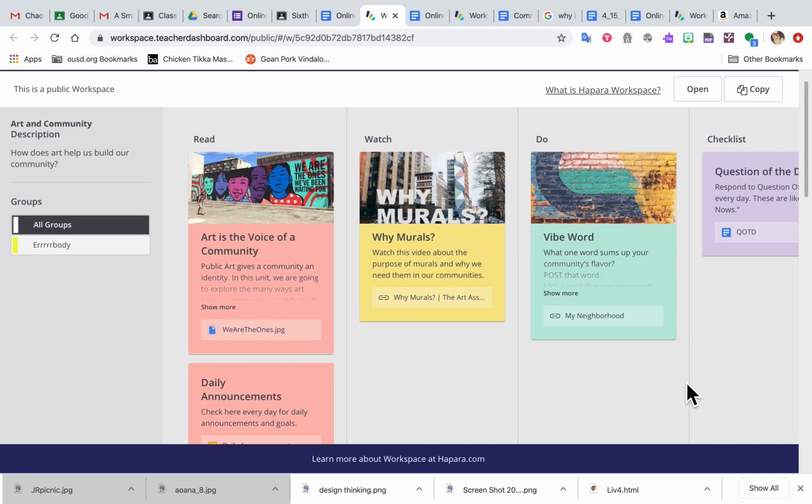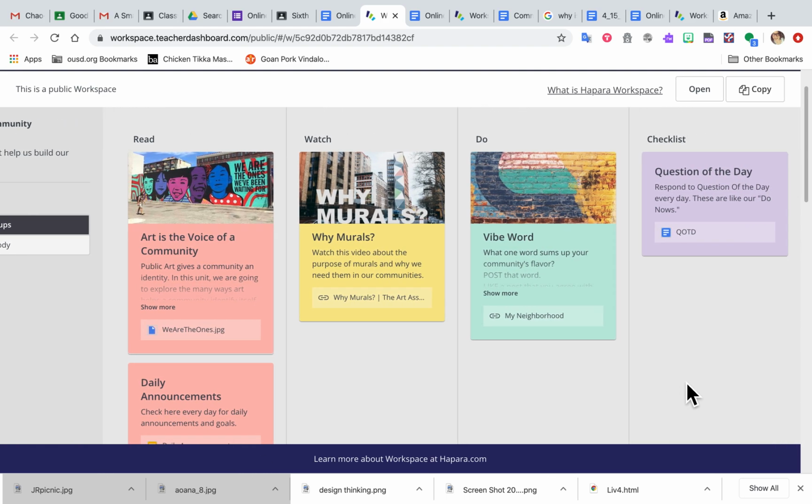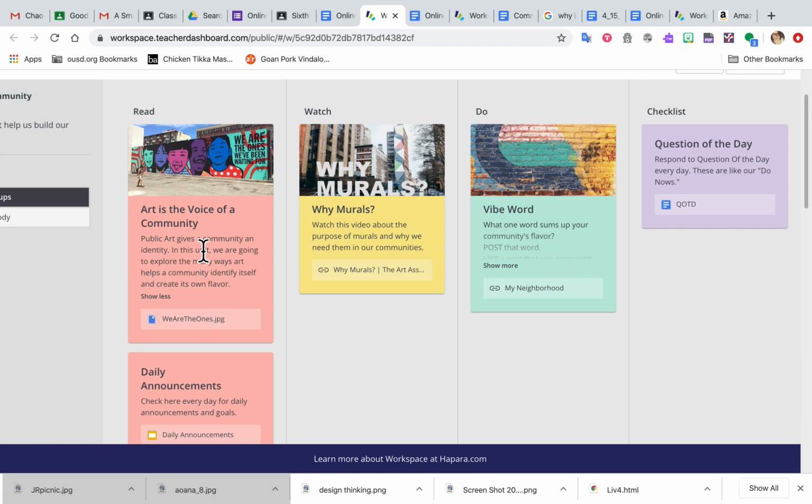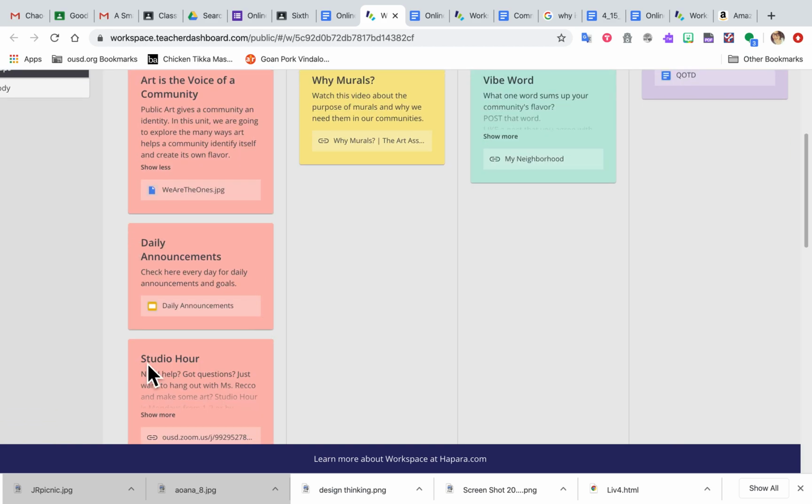This is meant to kind of drive itself. What happens when you come to one of these workspaces is that you have to do all the things on these cards. This first card is always going to be an introduction. If you want to find out what this workspace is, read this card. Click here where it says show more, and that's going to show you what the workspace is. Daily announcements is where I'm going to put any kind of announcements or news. If you check it and it hasn't been updated, that means there's no new news. It's just the regular stuff.